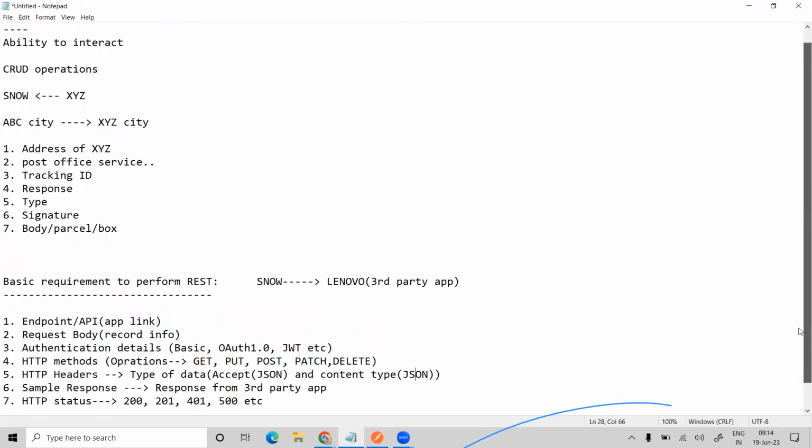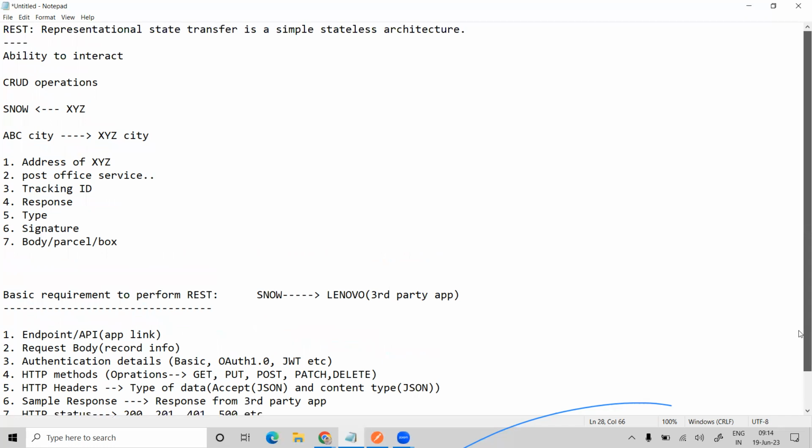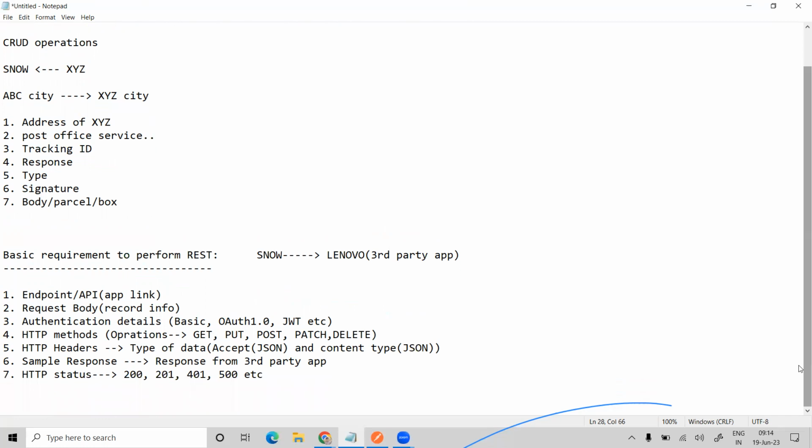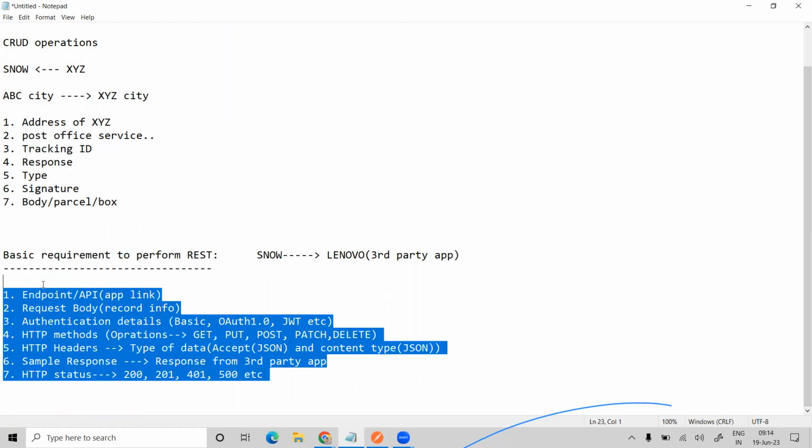Okay, so now let us discuss, let's say the requirement is we got from a client. We are working on the integration with REST API, and everything is discussed over a call with the client as well, and all done. And you got a documentation. In the document you got all the details with the requirement, and all the details of endpoint, request body, authentication, and everything all set from the client side. So what is the next step you need to do?